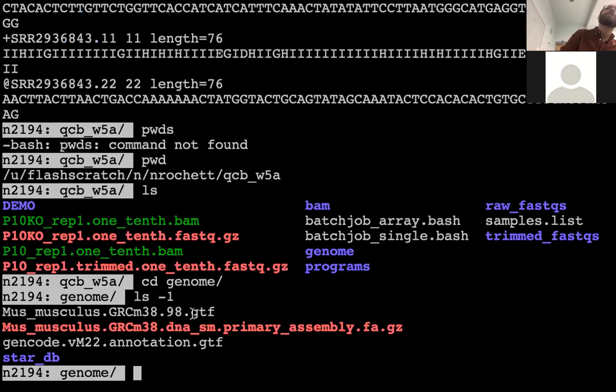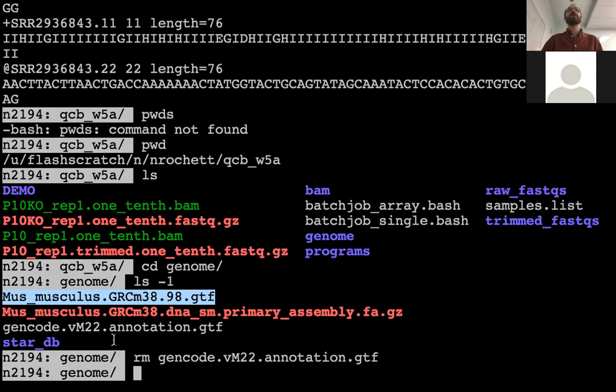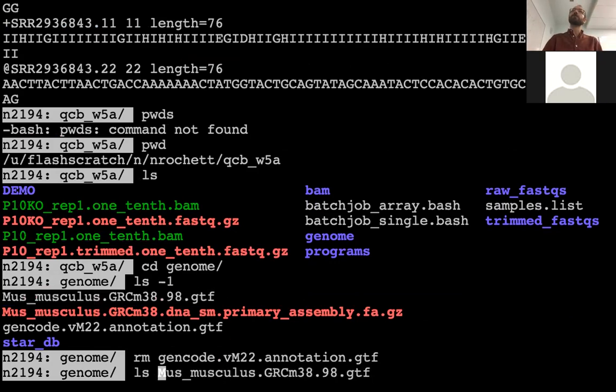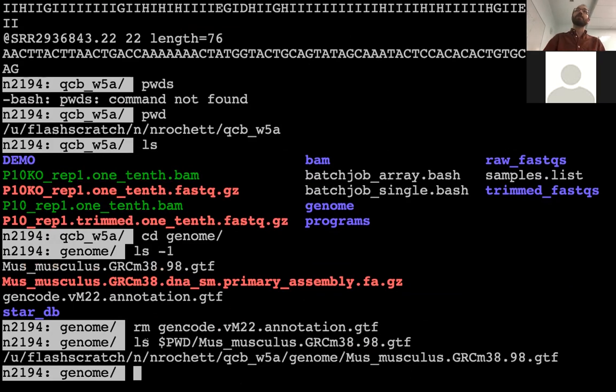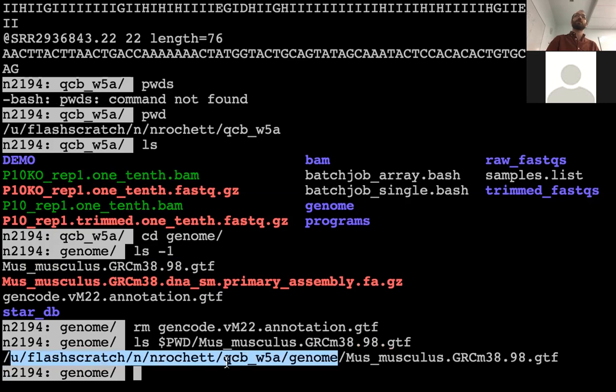Where do I have two GTF files? Oh, this is Gencode. We can remove that. These are basically the same information from two sources. This is the one from Ensembl directly. This is also from Ensembl indirectly. Yeah, this is the one. So this is the actual path to this file. Okay, I see. So instead of putting path to, you just put this, which is basically the QCB Scratch directory.